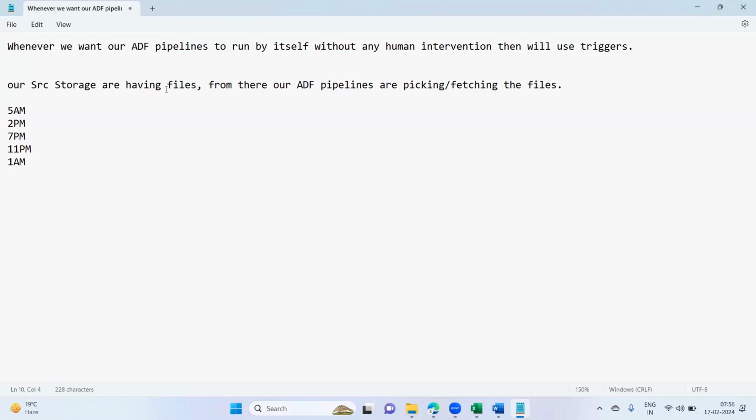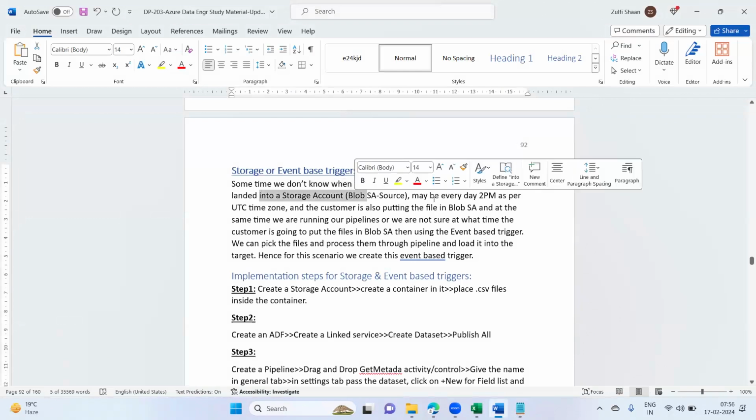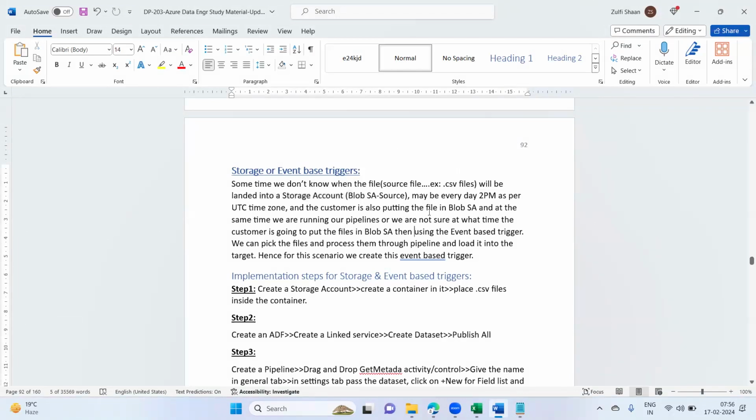And the client is saying that the moment the file comes in the source system, load it into the destination using the ADF pipeline. We are not sure what time the customer is going to put the file in the blob storage account.